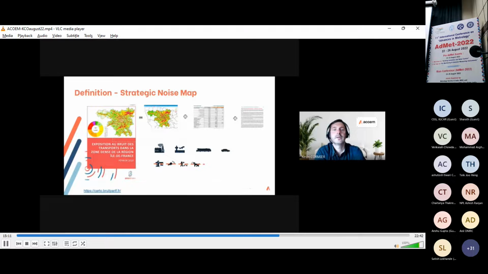The noise map only reflects the exposure of the population to noise generated by road transport, rail transport infrastructure, and air transport, and also noise activity from industry. The other sources of noise of a more or less fluctuating nature, for example, neighborhood noise or sound emergences such as horns or construction sites, are not represented. The map also does not apply to noise perceived in the workplace and inside transport, or leisure noise.